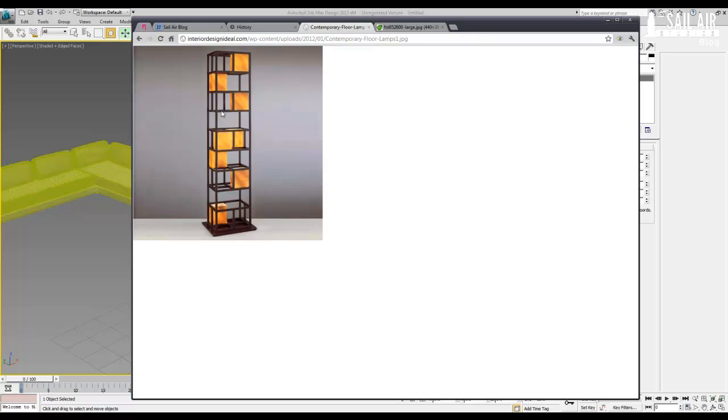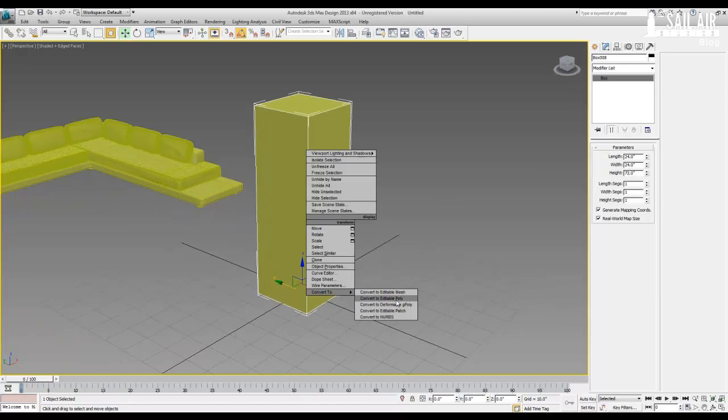We kind of want these edges every second one, and this bottom one we want 4, this top one we want 4. We want to cross around the edges. There are some in the middle, however, I'm not going to be easily able to do that, so we're just going to have to forgo it, or we can add them again later. However, I'm just going to forgo it because I think it'll look cool even without them. Alright, so let's convert this to an editable poly.